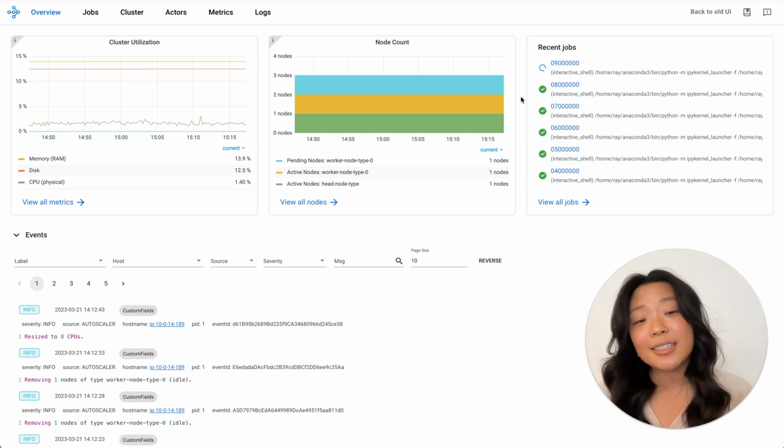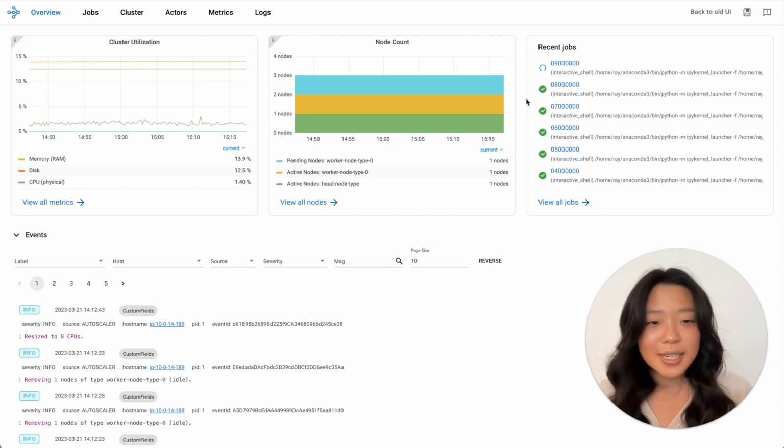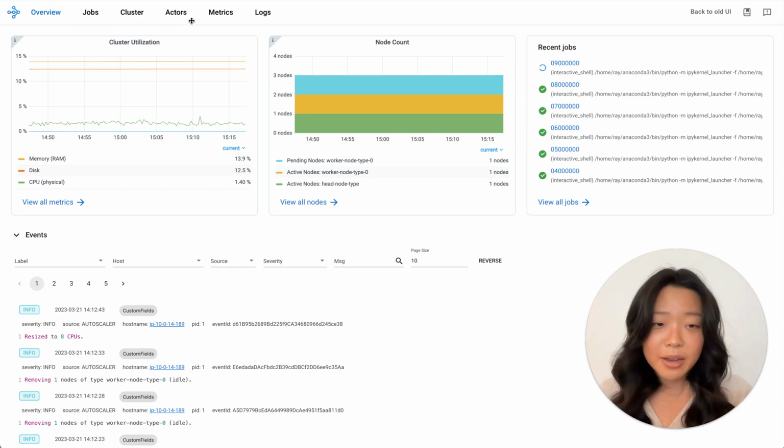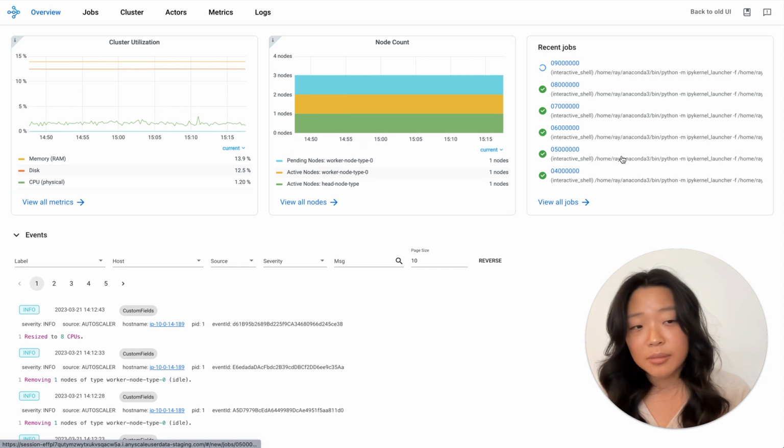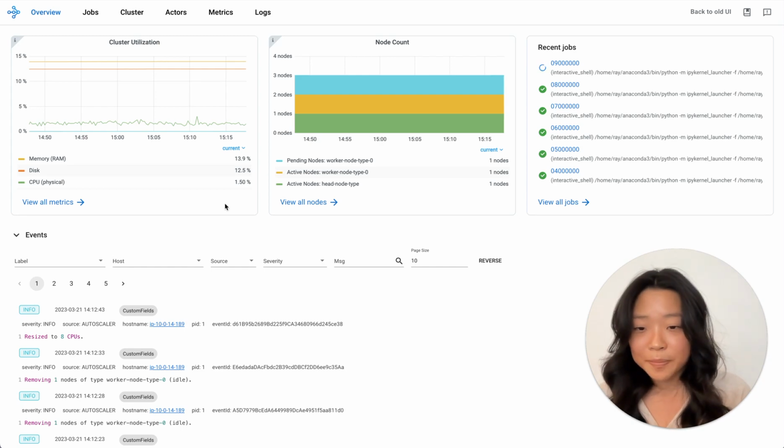Before we begin, let's talk about navigation. The Ray dashboard is split up into several tabs at the top of your screen. In this top navigation here, I will go through each of these in turn. Here I'm on my main overview landing page, and we see quick links to common views. For example, I can see my cluster utilization by each physical resource here. I can see my active nodes here, my recent jobs, as well as any events such as auto-scaling activity. And I can inspect each of these further.